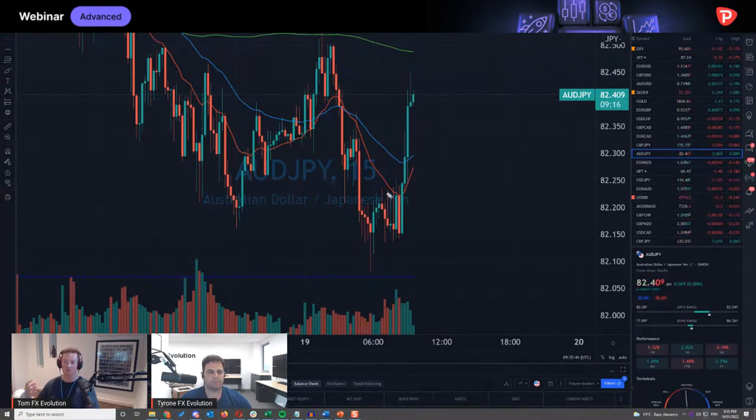So these are some little bit of advanced snippets. People are saying here, do sessions really matter? Absolutely. I mean, London Open is well known to be the highest volume currency trading. And of course, when you get the mixture of London and New York Open, when London's halfway through the session, you also have an incredible spike of volatility. Now, if you are somebody that wants to trade sideways ranges, really wants to scalp 1, 2 pips, 3 pips, 5 pips out of the market, you may want to do a later time.